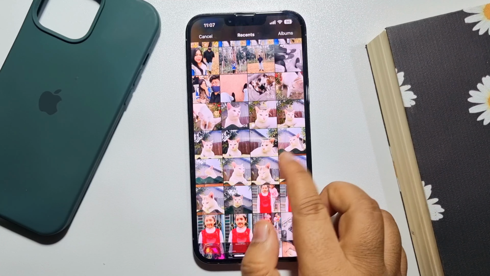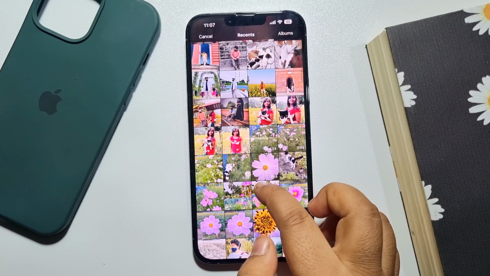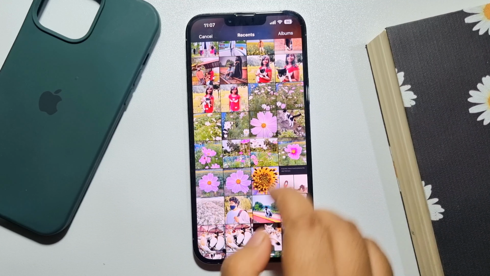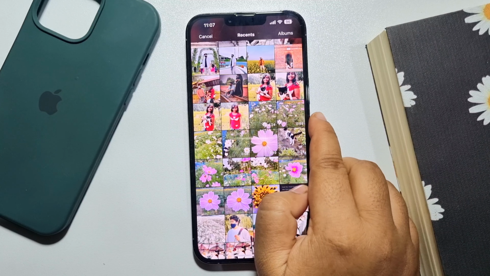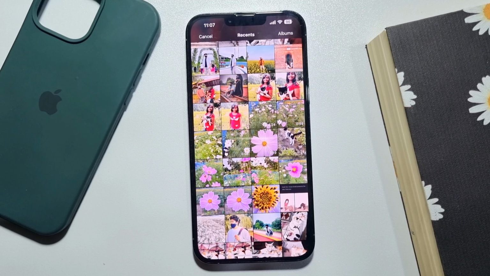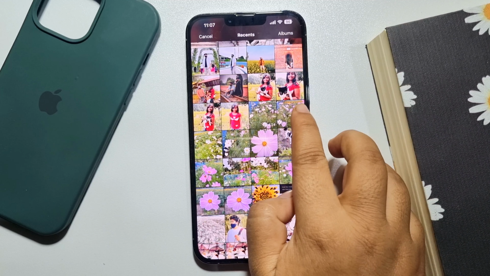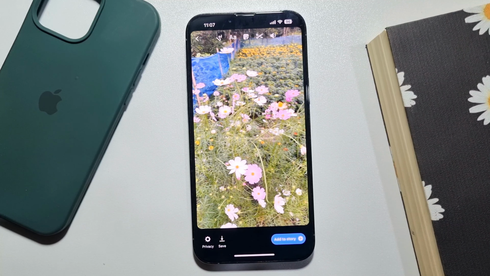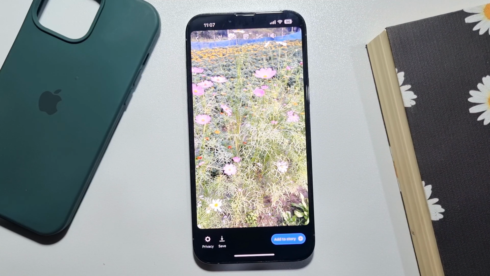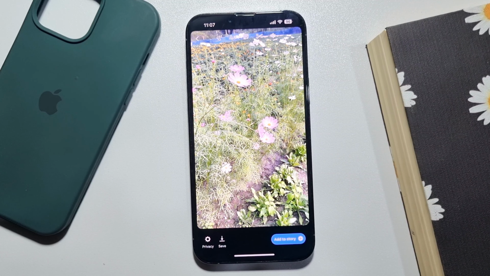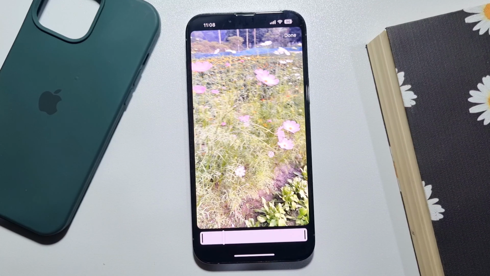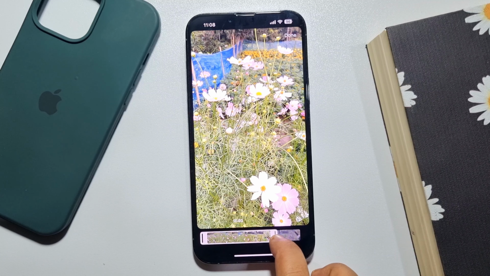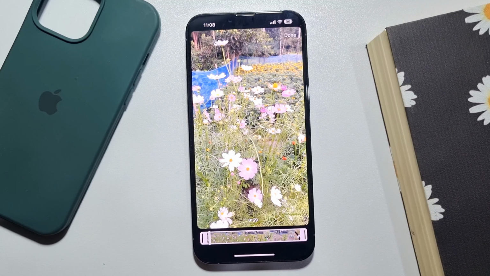And now from your gallery, you have to select the footage that you want to upload. So here I'm going to select the same footage, and this footage length is 59 or 60 seconds. And now, as you can see, the video has been successfully added. And if I tap on crop, as you can see, this video or footage length is 60 seconds.